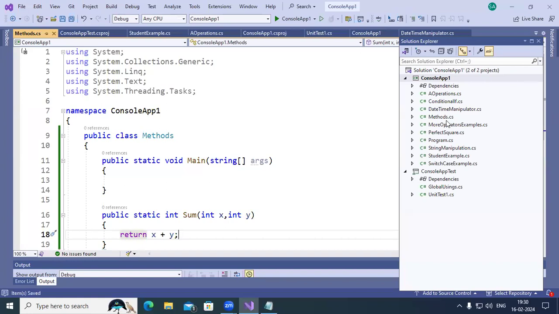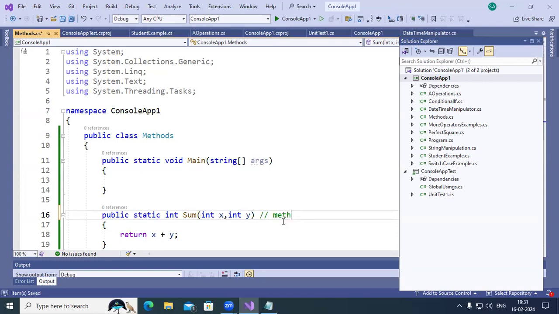So how are we writing a method? First thing is the public keyword, followed by static. It's a static method, meaning without creating an object, you can use it, because this Methods class does not have any data, there is no state for that. Therefore, we mark it as a static method. Then it is returning integer type of data. The name of the method is sum, then int x, int y. The parameters are x and y. And we are calling them by value.